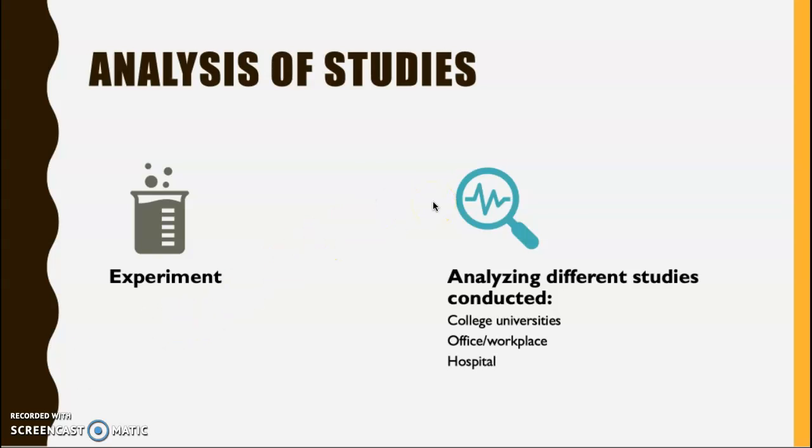So for my study, I originally planned to swab surfaces around Lenore, but I was unable to because of COVID and being sent home. So for my project, I'm going to analyze some studies that I found and what their conclusions were from swabbing around different campuses or public areas. Some of these areas will include college universities, an office or a workplace, and a hospital.